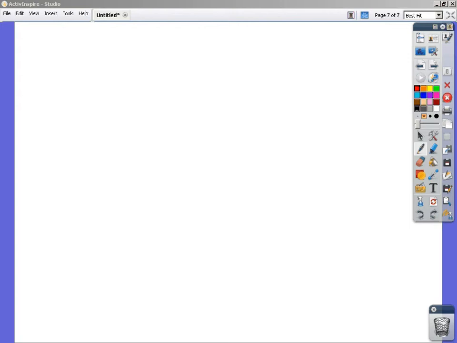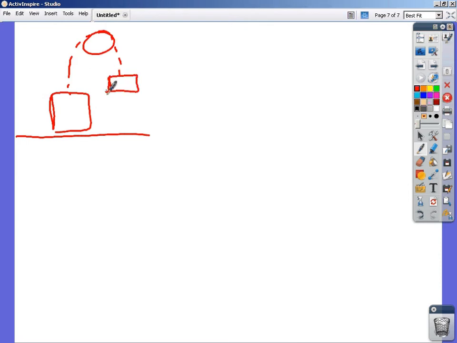So with 23, you have a really simple machine, basically, a pulley. This is the diagram it gives you. You've got a box on a table. It's connected to a rope, pulley, rope, another box that's suspended in the air. It says this one's 70 newtons, right?